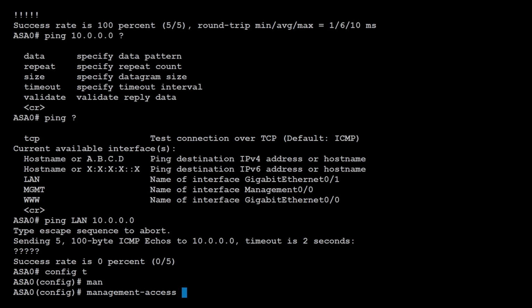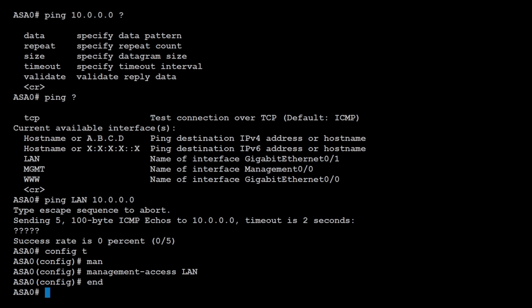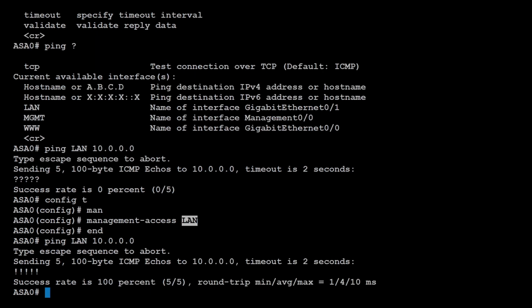And you can configure this command on any interface, but it's what allows you to send and receive traffic destined or sourced from the CPU or routing engine on a particular interface, even though the traffic is going to the state table first. So we're going to say LAN here. So now I'm allowed to send or receive traffic on the LAN interface, even if it's not coming in or going out of the LAN interface, even if it's coming in and going out of a different interface. So now if I do the same command, it's going to work.